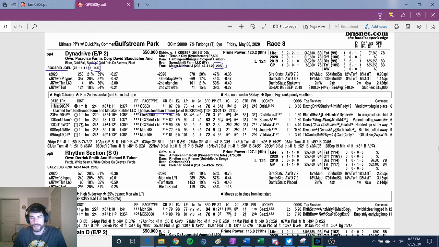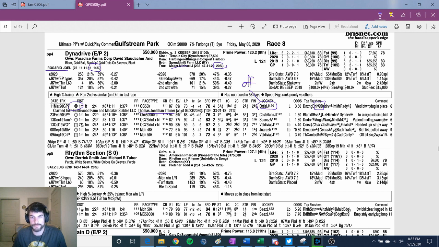Looks like this horse kind of ran an even race last time, wasn't anywhere close to the winner, beaten over 6 lengths, but he did hold for second. Note that Ortiz gets off here to go to the 1, which I don't really like to see very much when you lose a top jock, but he is getting Rosario on, so there's no shame in that. That last race came when the race was all washed off the turf, so I don't give it a ton of credibility in a spot like this.